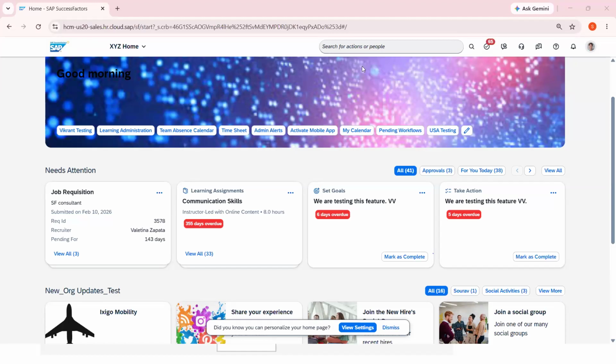Yeah, and one more query. This onboarding will also integrate with EC or RCM, right? So the integration happens. When SmartRecruiters is replacing RCM, will there be any impact in the future for this? That is going to take a lot of time to come into the picture. When SAP is offering such things, the integration tools, SAP is going to introduce them.